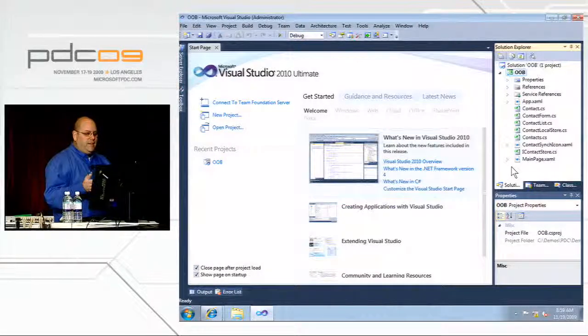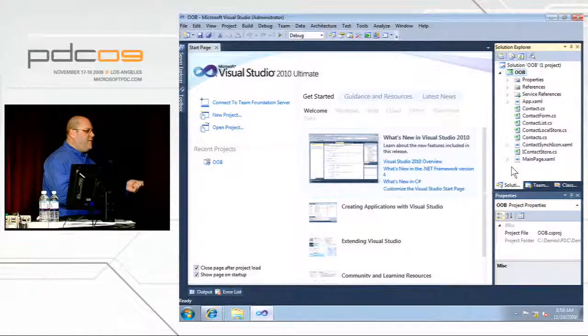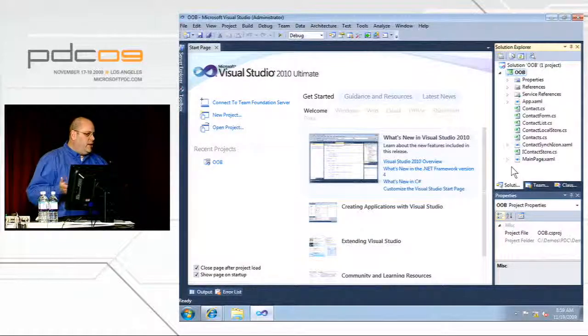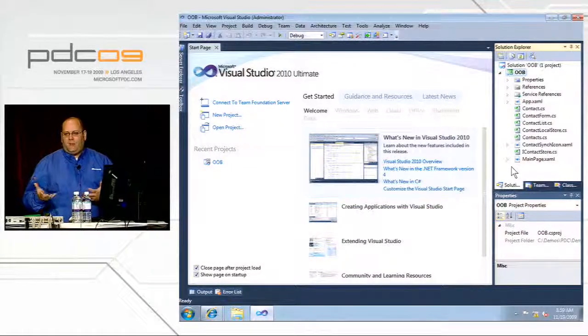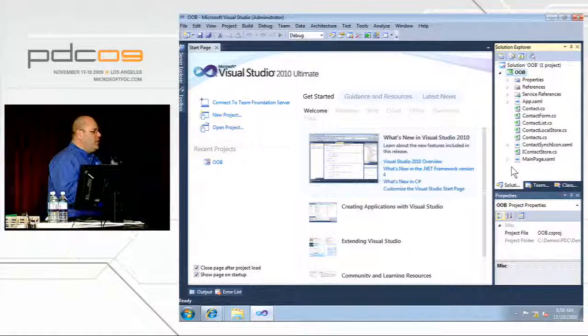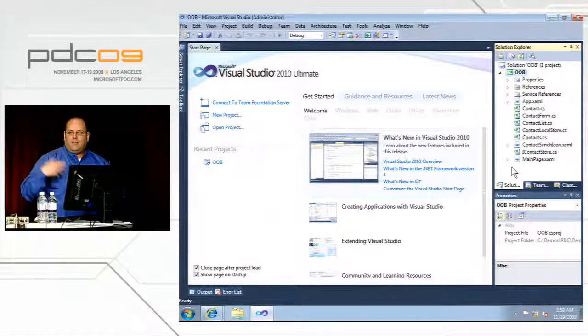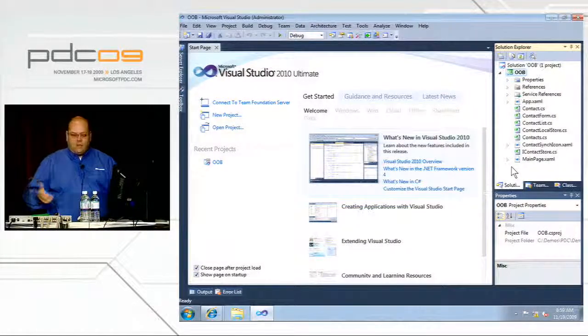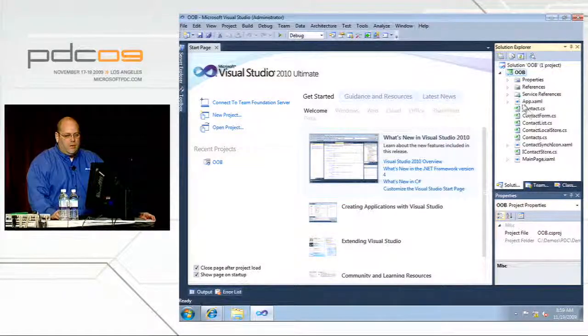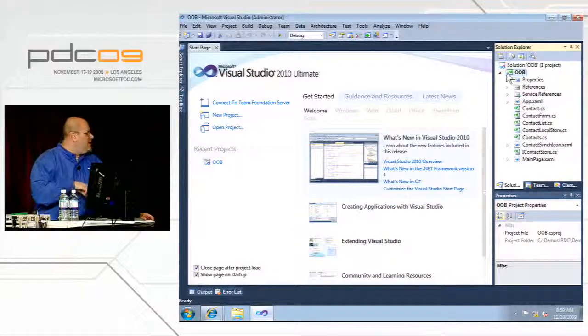Now, I could do what I did in the weather application, which was copy that ZAP file up to a document library and then have the user deploy. But you really want to have real solutions, real developers, so that you can deploy, roll back, version, source control, all that stuff. So we want to keep this in Visual Studio. So the first thing you want to do is get this inside a SharePoint package.